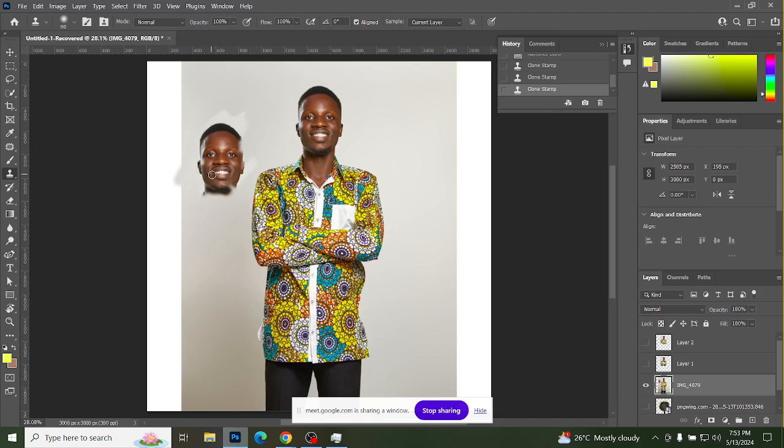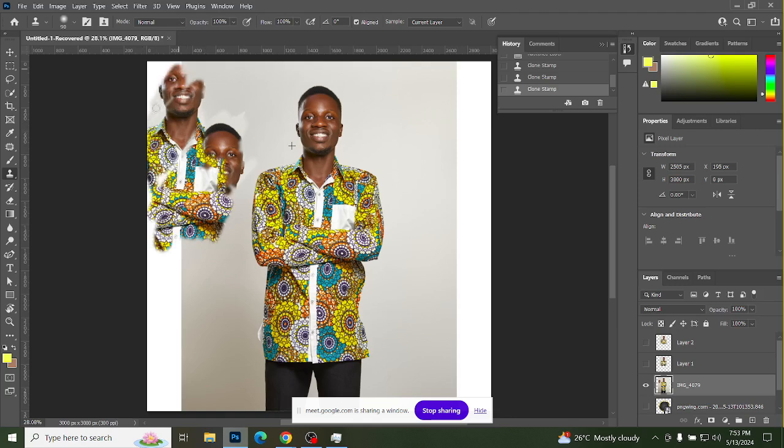This is English. So as you work with Photoshop, you then understand. Okay, if I'm using a clone stamp tool, when I select a particular side, for instance, I click on Alt and select this side, and then I come here, I will make a clone selection of the part that I have selected. So you can see it is easy just like that. So that is what we use the clone stamp tool for.